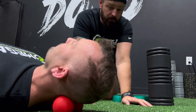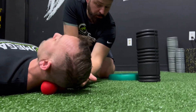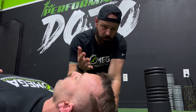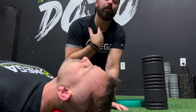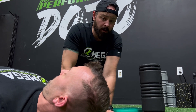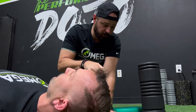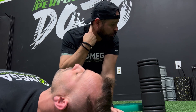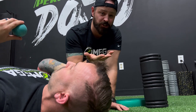The suboccipitals — 'sub' means below, 'occiput' is the skull — so this area right here at the skull where it goes from the skull to the top part of the neck. He's working on the yes-no type positions. Remember whenever we did the exam we had you do your chin to chest or extension. He's just massaging out that tissue. This area can be kind of tender — think about it, if you're at a computer all day or driving, your head goes forward and tilts back, that area gets compressed quite a bit, and can give you headaches, especially tension-type headaches.